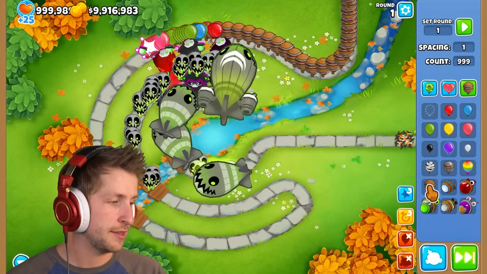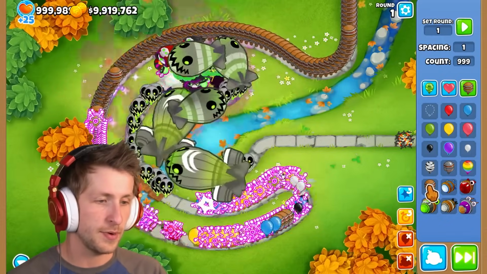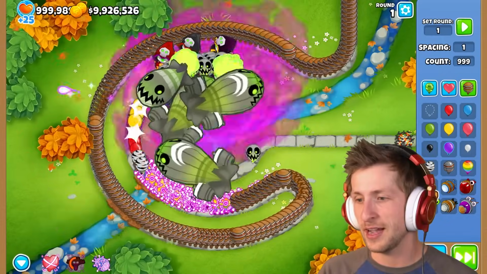999 fortified ceramics. And then let's send 1,000. So we're going to double up on it. Is that enough? Oh, we might get overwhelmed.